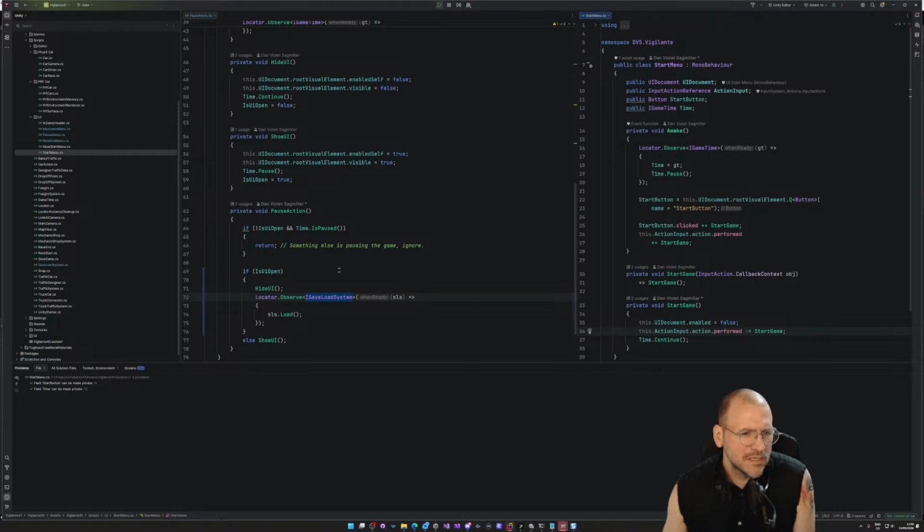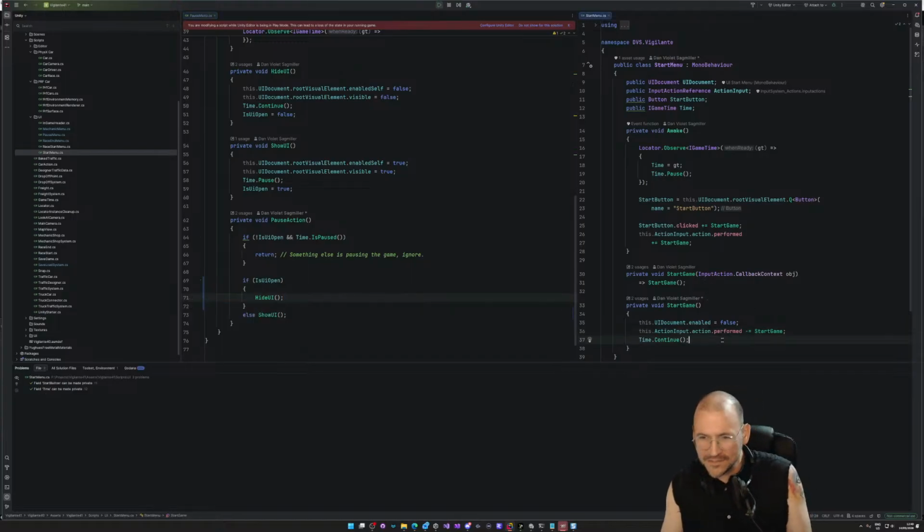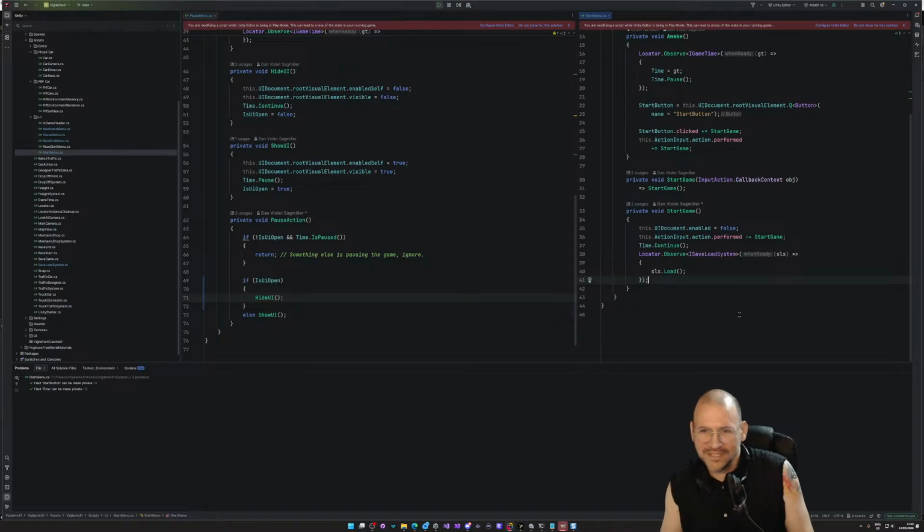What is this one doing? The pause action of the pause menu. But the start menu. The pause menu. I added this to the pause menu? No. Oh, that was a mistake. Okay, Control X. Yeah, no wonder it wasn't working. I never told it to work. I put this in the complete wrong spot. Save.